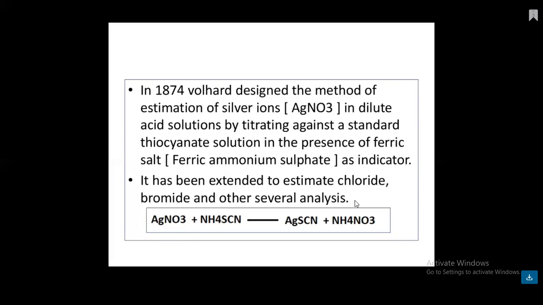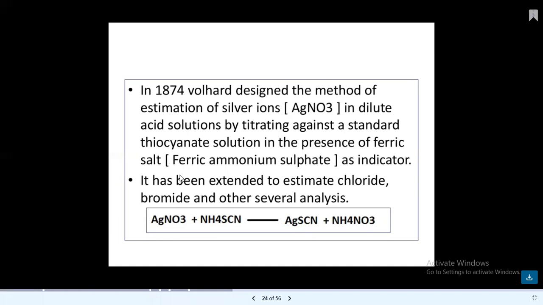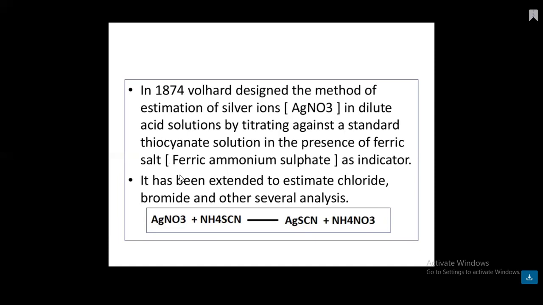So an excess amount of silver nitrate, which is required to react with the quantitative amount of chloride, we add in the reaction flask along with the indicator, and the indicator here is the ferric ion in the form of ferric ammonium sulfate. So what is present in the reaction flask? Your chloride, your halides, titrant silver nitrate, and your indicator, the ferric one. All of these things are present in the reaction flask.